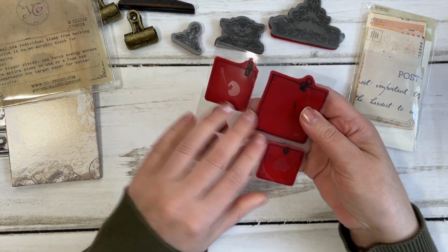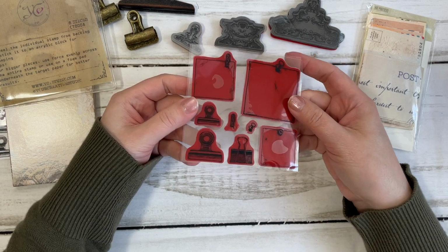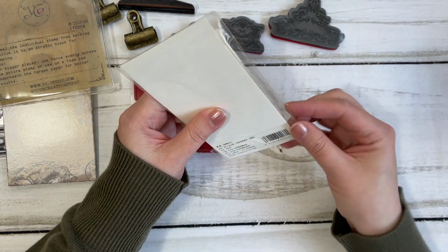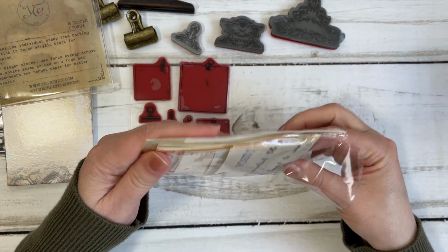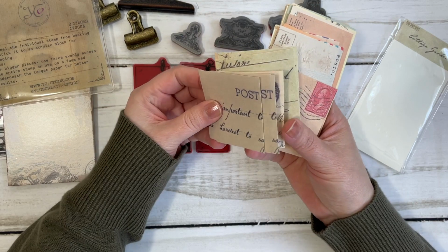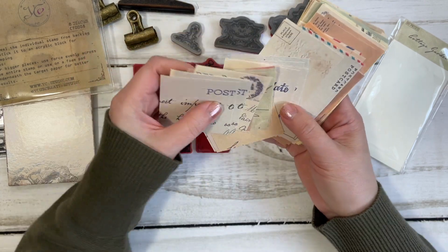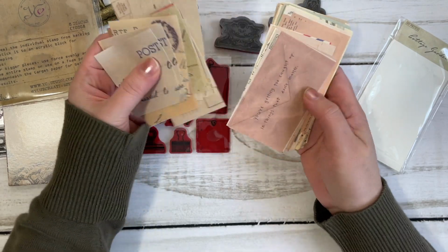So, again, exclusive to her subscription boxes, and you can see the little notes with the pins and the paper clips, etc. So that's super adorable. And then this little package of vintage looking papers, and they're great for collaging and of course journaling, etc. So I really like it, and I love that the texture of the paper is really nice, and then of course the different colors of the paper that they come in.